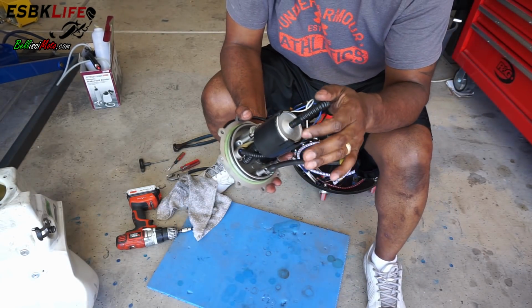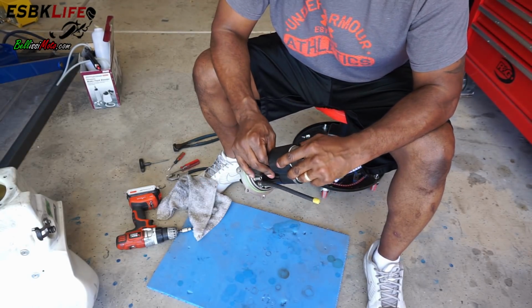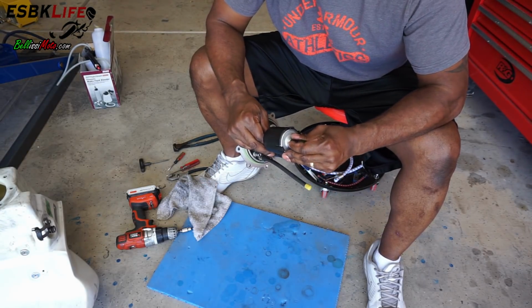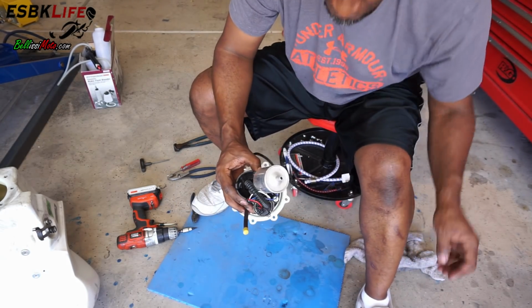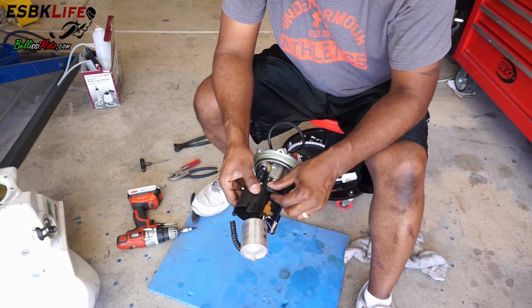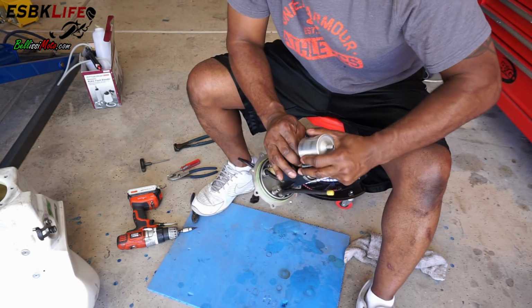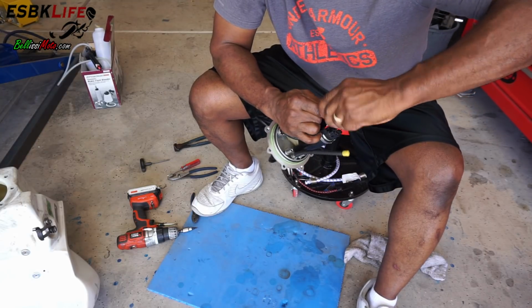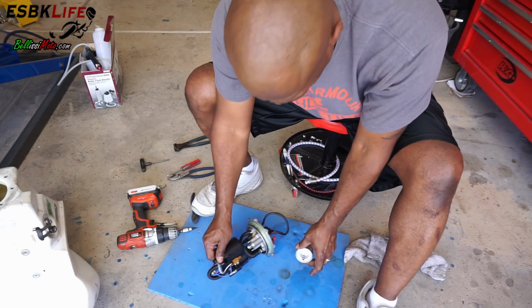Okay, so we got the top clamp off as well as the bottom clamp. Now we need to remove these off the fuel filter. We got the top out, and we just pull it up under here a little bit so we can expose the bottom, and now we should be able to just work this out. There we go, fuel filter out.